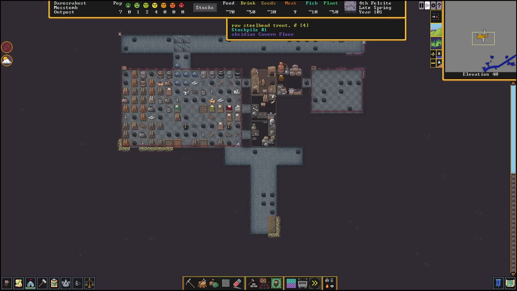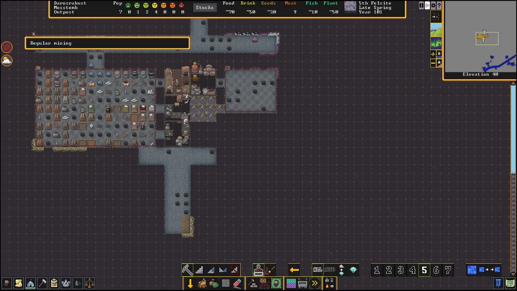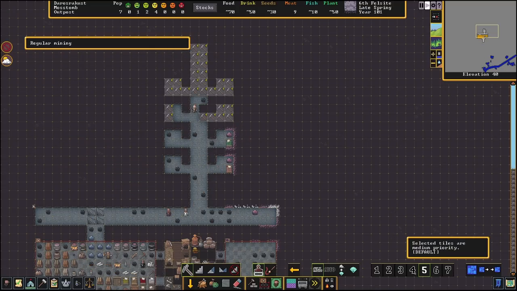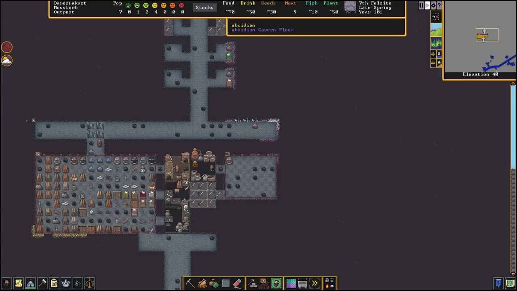Oh, we have some fish. That's good. So I'm gonna do more mining. So this dude will work with the fish. There will be the fish station. And doing the dormitory, I don't think so, because we have the special room for every dwarf, so it will be fine.